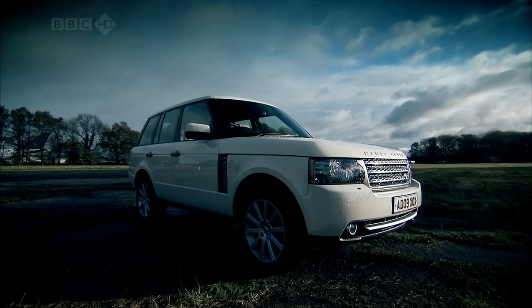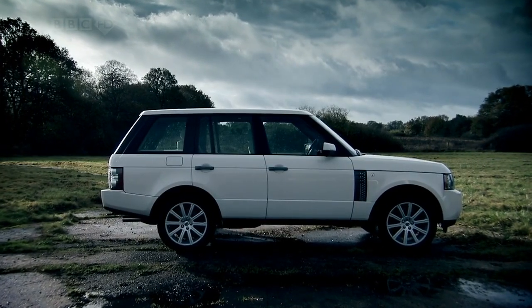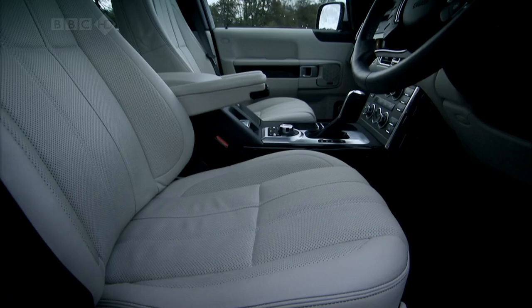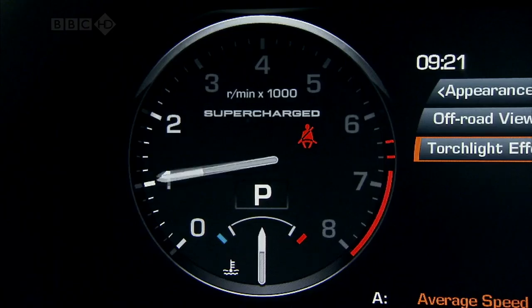What's more, the Range Rover is more majestic than the Germans, more dignified. It's way more comfortable too, and some of the toys that can be specified these days are just unbelievable.